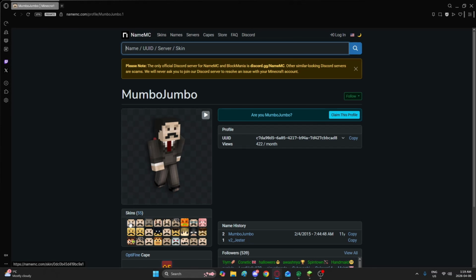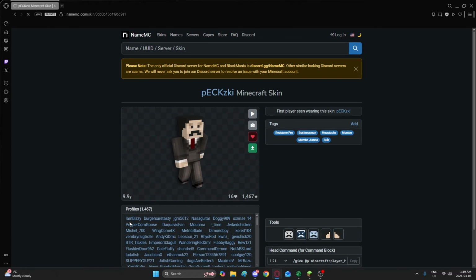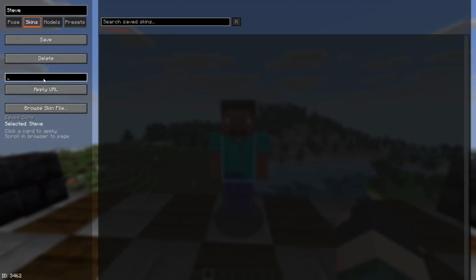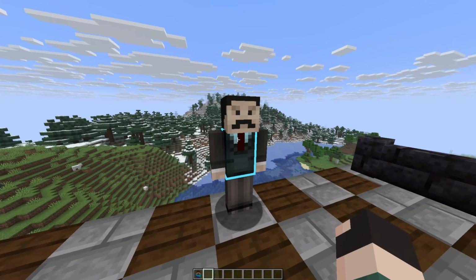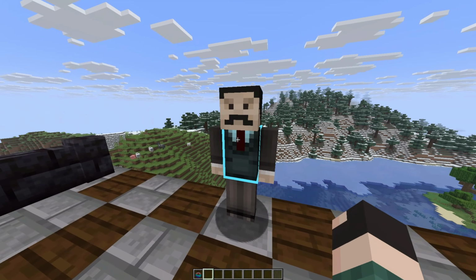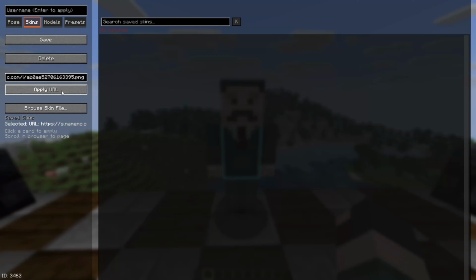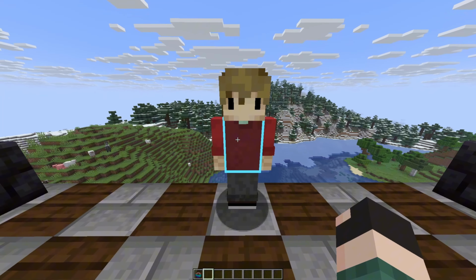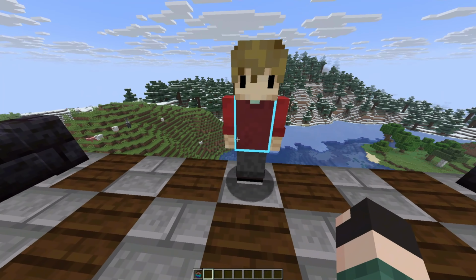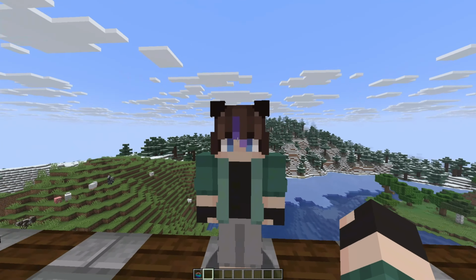From here, I can select any one of their publicly available skins, and I'll right-click this download icon. I'll then click Copy Link Address. With my copied link, I can simply paste it into my URL slot using Ctrl-V, and hit Apply URL. As you can see, the skin has now changed to whatever skin you decided to paste. And as we can see, if I decide to use a slim model skin, it updates without us needing to change anything. For the sake of this tutorial, I'll just use my skin.